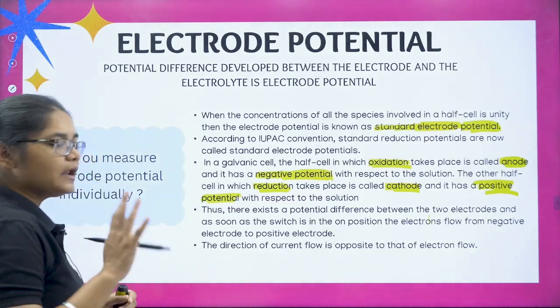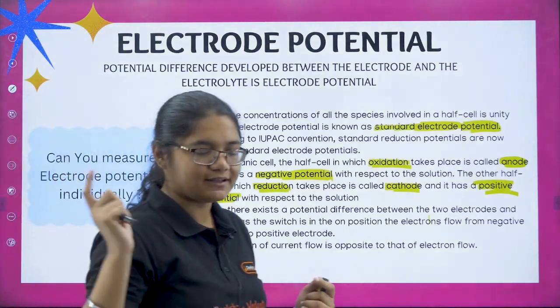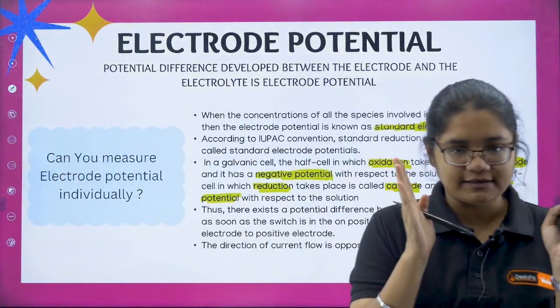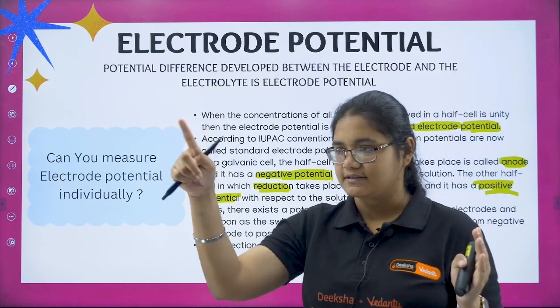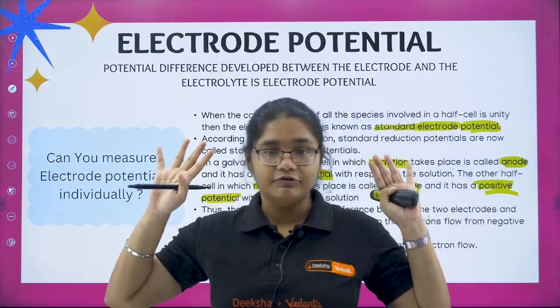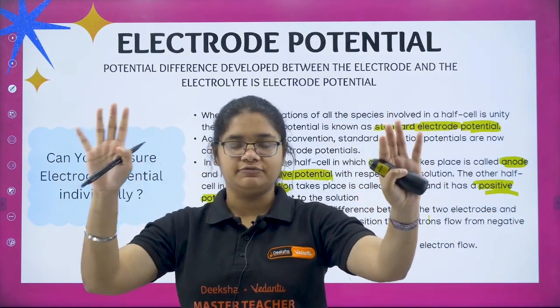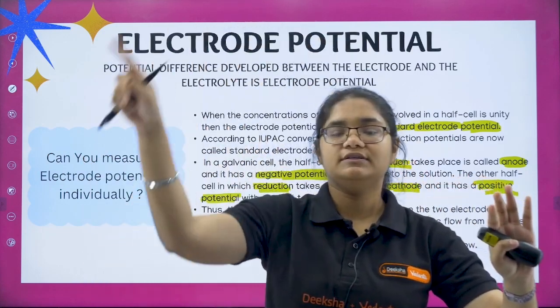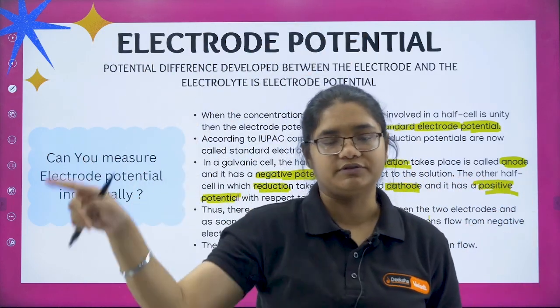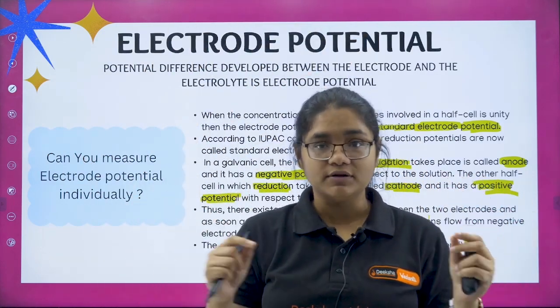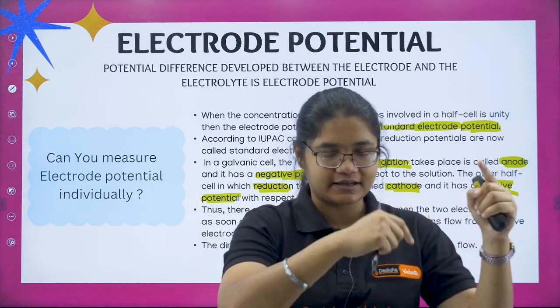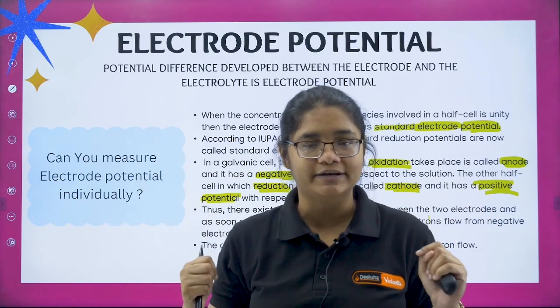Okay, till now everything is clear. We are still talking about the galvanic cell. There is an electrode potential in this chamber, there is an electrode potential in this chamber. From outside if I see, there is a potential difference between these two. So the electrons start moving from the negative to positive. And you can see because of these chemical reactions, here there is an oxidation reaction, here there is a reduction reaction.